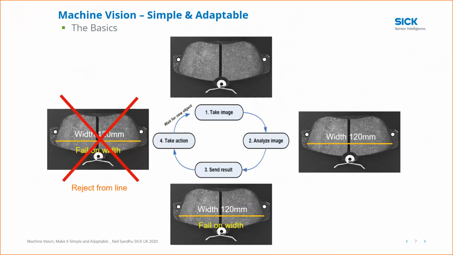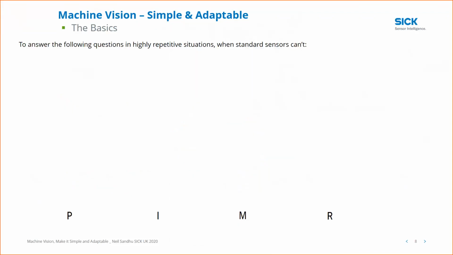And then, if need be, that converts to an output from the system that says, okay, fire a reject mechanism or actuator to get the object removed from the process. So that's effectively the simple way we can look at machine vision. And typically, all the applications that we view, nine times out of 10 fall into one of four categories.